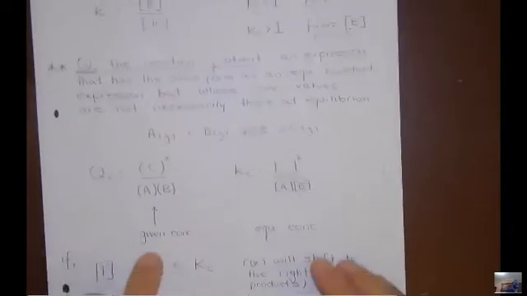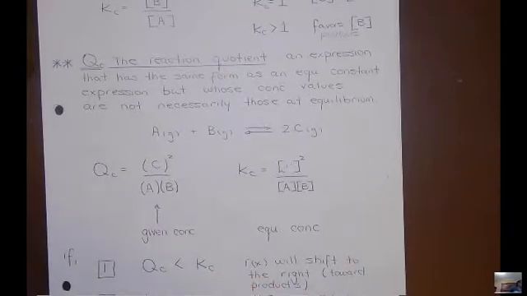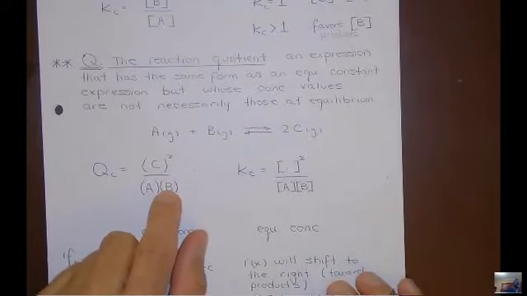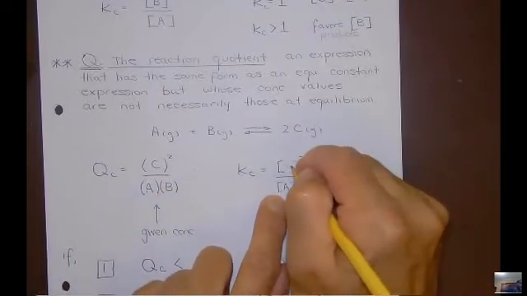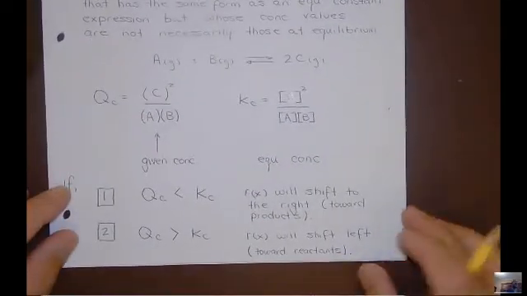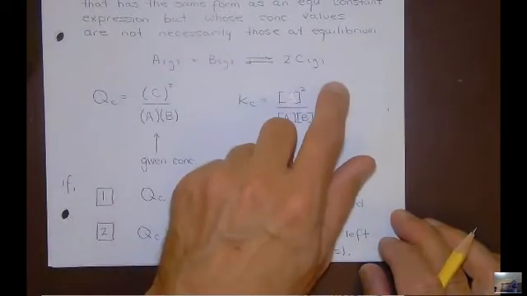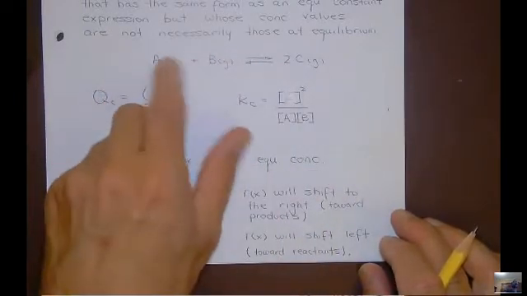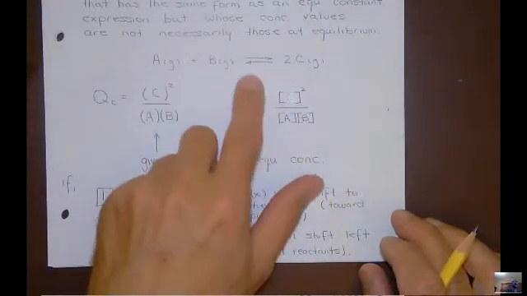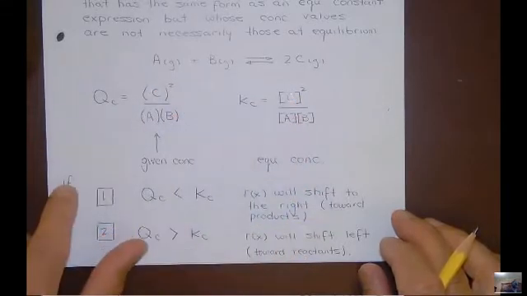So what's the difference between this and this? This is the given concentration. This is the concentration that the scientist puts in, or you put in lab. And these guys over here are once it comes to equilibrium. So three things could happen. They could turn out to accidentally be equal, and then we would already be at equilibrium. If I put in just the correct percentages that this number here is equal to this number here, I must have hit it just right. I must be at equilibrium. But that's usually not going to happen.